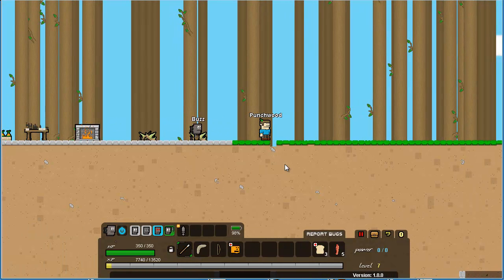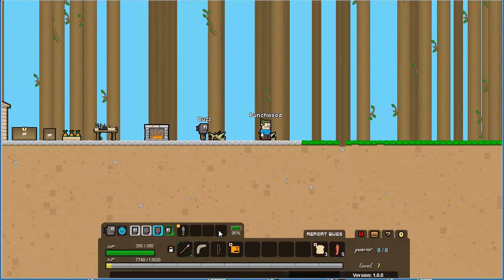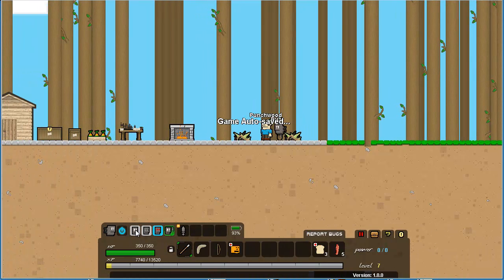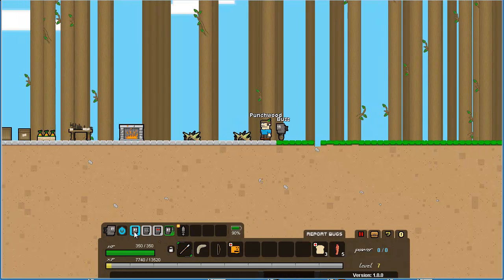There he is, Buzz. Now right now Buzz is set to follow me, and as you can see, when I power Buzz on, a little additional panel of buttons pops out. These are the behaviors, his stances, so to speak. And what we can do is tell Buzz to go all passive and not do a darn thing when monsters come out. These are the monster controls, or how he behaves when enemies are near. That's passive, he won't do anything, he'll just watch me get my butt kicked.